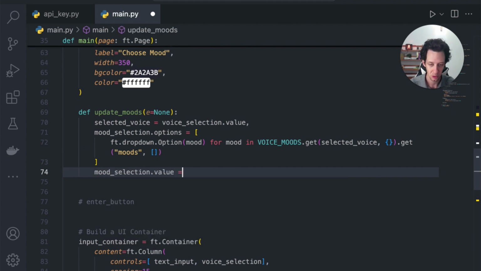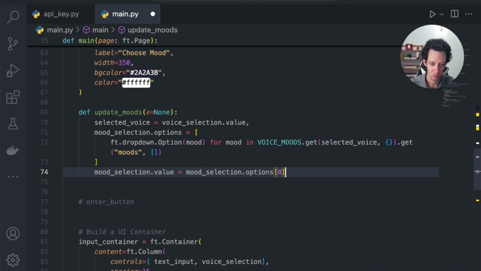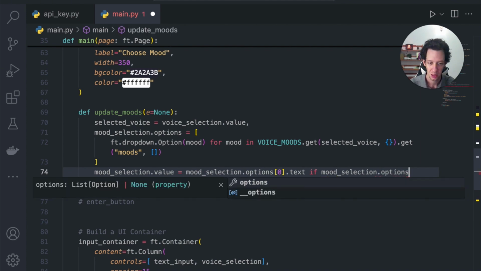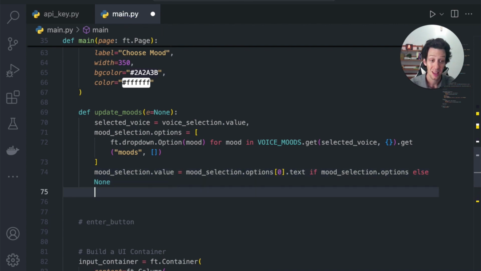Let's get the value, and we're going to say, hey, the value of mood selection is now just the first item in the list that we got back. So options 0, okay? And let's get the text value. And make sure, guys, that if our mood selections has an option, because if there's no option, then we have to give back none. What do we do anytime we adjust a Flet application? We're going to say page update.